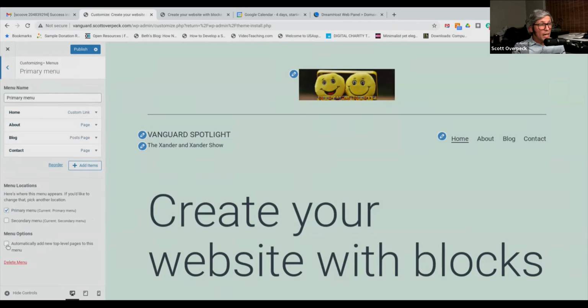You can select, if you're doing a quick brochure site, this can save you some time, automatically add new pages to the menu. Basically, when you create a page, it automatically shows up in a menu. If you're doing a more complex site that has a lot of pages, a lot of times you don't want that. A lot of times you want your menu really simple and you use other graphic tools to get people to the pages, or you use search to get people to those other pages.